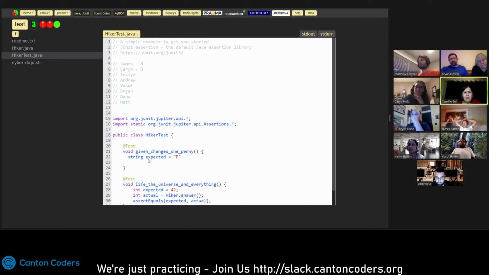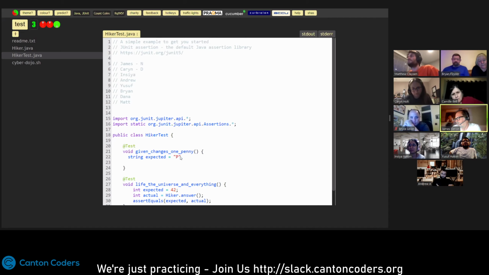All right, James. What should Karen do? All right, so I don't know. Some part of me is inclined to do cleanup already, but we'll just carry forward. Okay, so if we're testing for a single penny, then we expect the string P, right? We need a semicolon on the end there, because it's Java. Mm-hmm. And string, I think, might have to be capitalized. Yes, it does. Yep. Just a second. Oh, that's much better. Okay. Go to line 23 and add string actual.